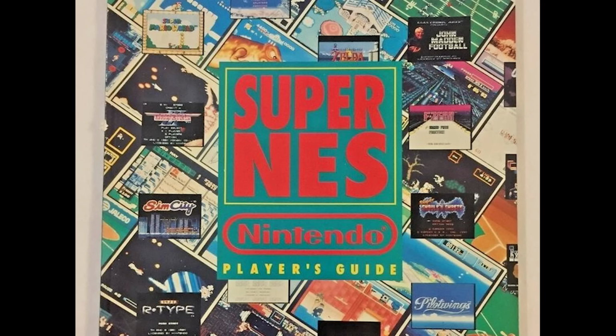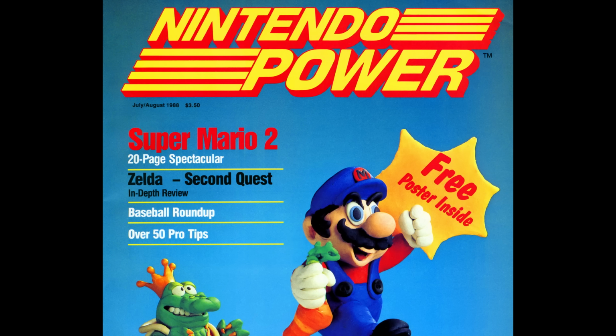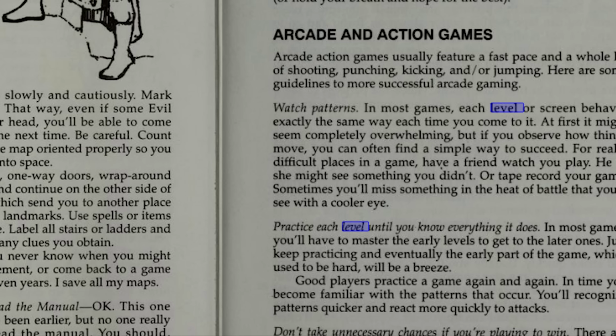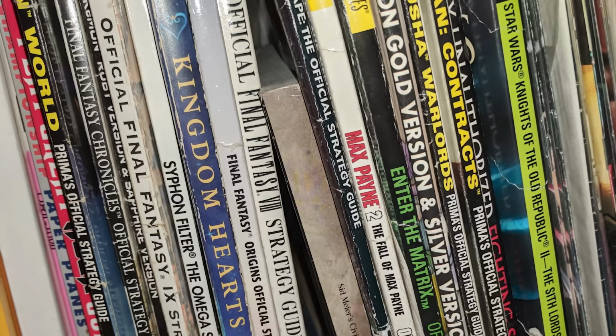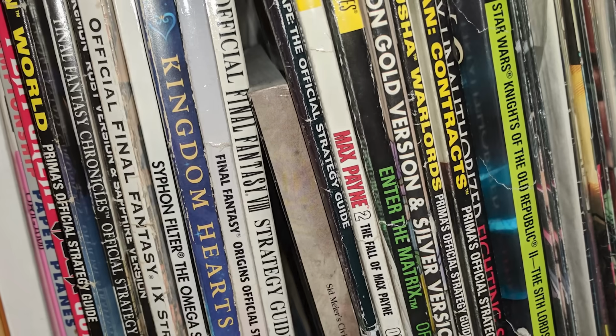Again, I went back to check out game guidebooks. Much like the use of the word boss, it seems like many of these books also decided to use the word level pretty much exclusively. At this point, most gaming magazines were only writing about games on a particular system, but some of these companies wrote guides for games on pretty much every system, as well as specialized guides for particular games. I might be assigning too much significance to these books, but it does feel to me like they're a good source of standardizing terms across a wide variety of game genres and game systems.